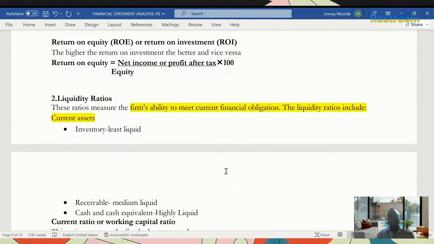When you compare, mostly we have three common types of current assets: the inventory, which is basically stock, the receivables, which are the debtors balances, and cash and cash equivalent. So amongst the three, inventory is less liquid. Liquidity, remember, when you say an item is liquid, the ability to convert into cash is high. So inventory is less liquid, followed by receivables, followed by cash and cash equivalent.